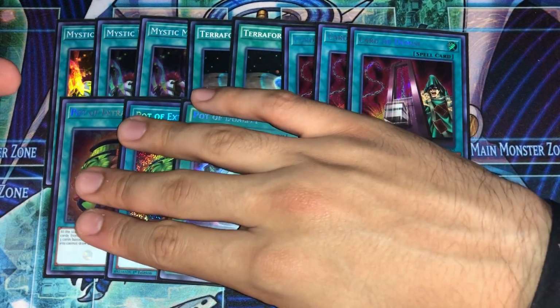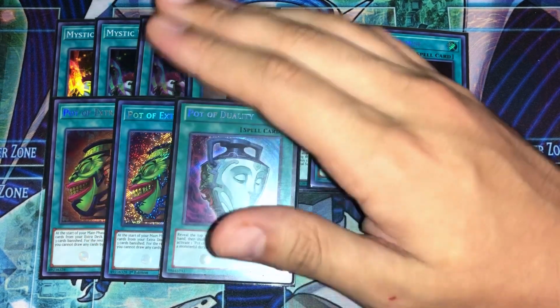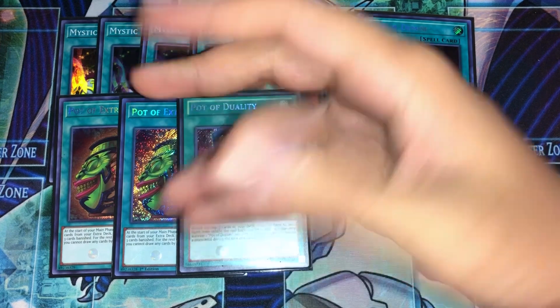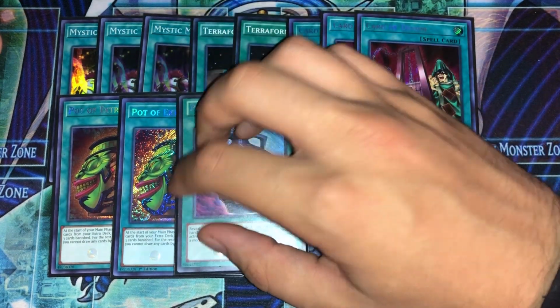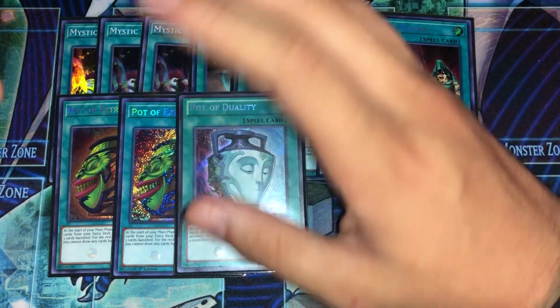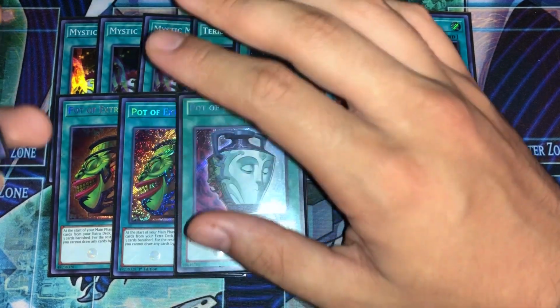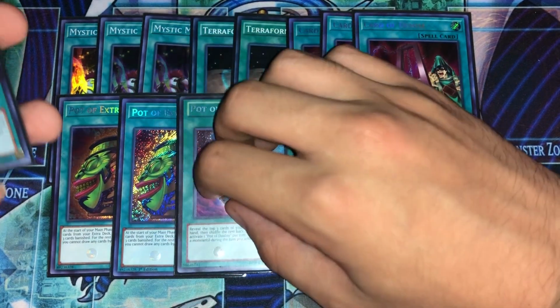And of course, like I said, a budget alternative, I'll probably put it up on the screen, but if I don't, I'll say it right here. Pot of Desires works perfectly fine in this deck. You can also play something like Reckless Greed as a trap instead, because it is a control deck, so you don't have to be using these as fast as possible. So Reckless Greed is also possible in this deck.